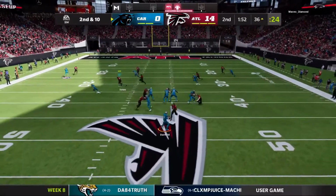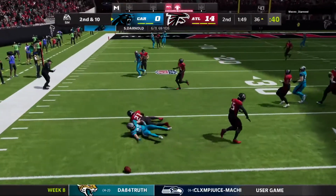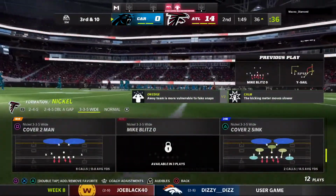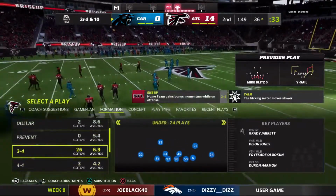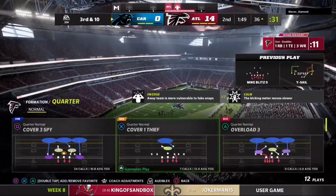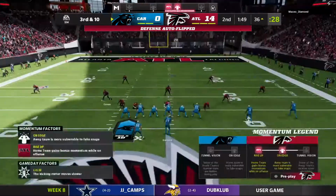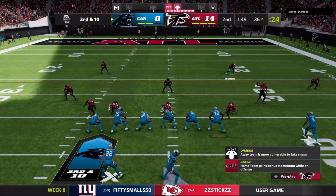Now Darnold. And he'll be hit as he releases it, and that'll fall incomplete. He did a fine job there of not hitting him before the ball arrived, and I've got to tell you, you can often mistime that play because of the angles of approach. When you're going to get him, sometimes you panic as well and think, I've got to be there right now. Instead, in this case, timed it perfectly and knocked it free.